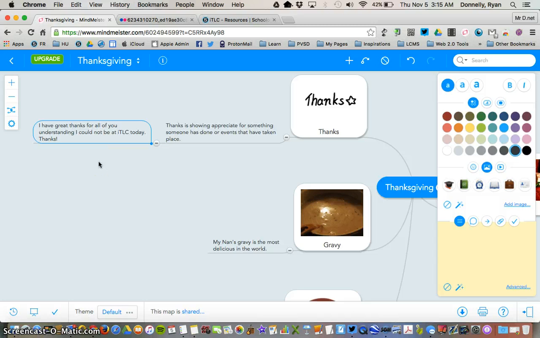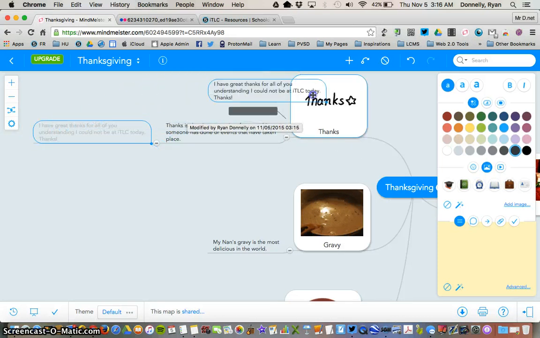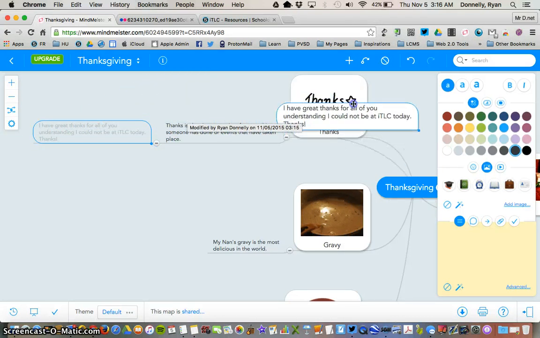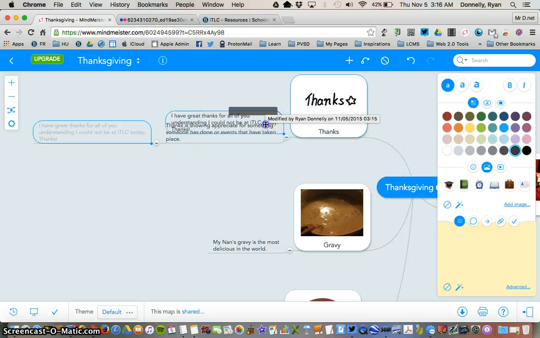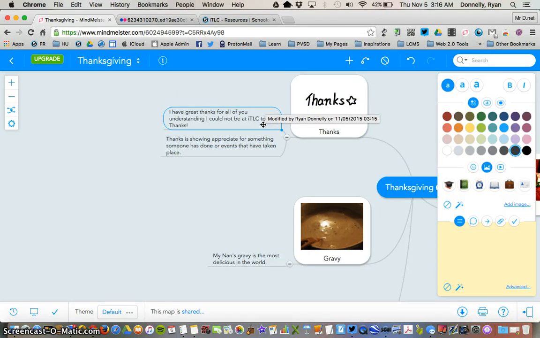You could also have the students add synonyms, antonyms, if you wanted to have them show the origin of the word. You could add as many nodes off of this particular word as you want, and they're drag and droppable, so I can arrange these however I like. So you can see as I move this around, Mindmeister wants to kind of move this and where the node is connected to. So I can arrange those as I see fit to show my understanding.